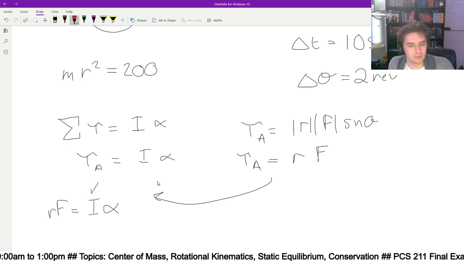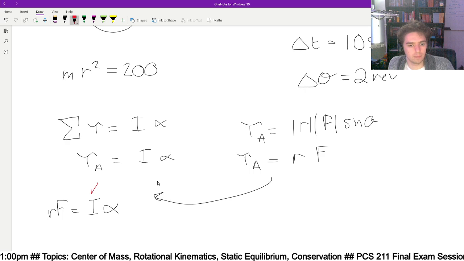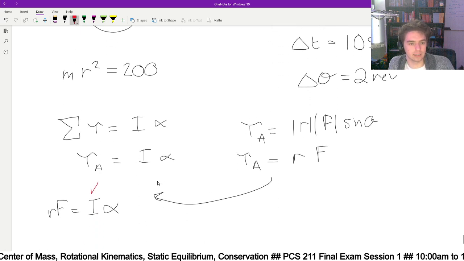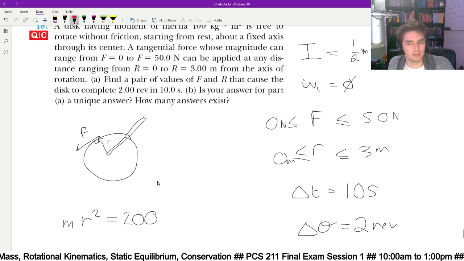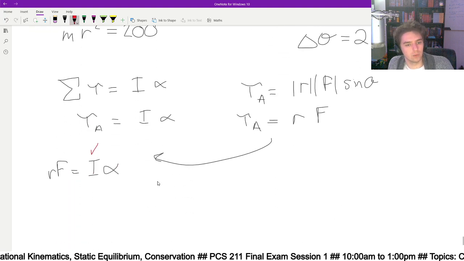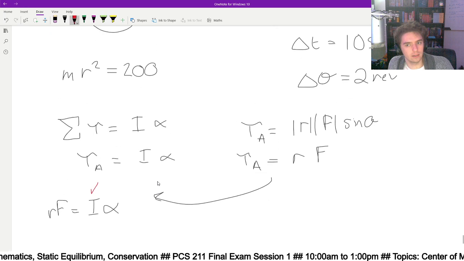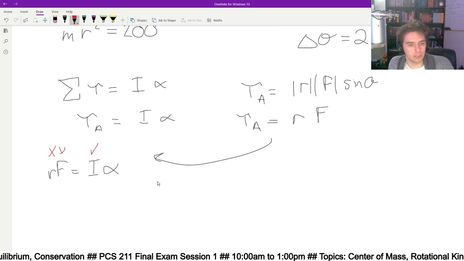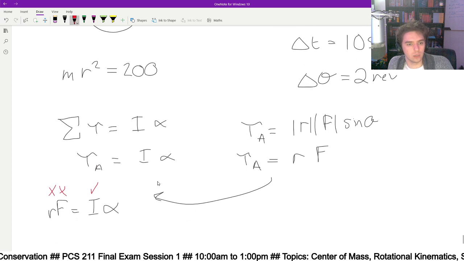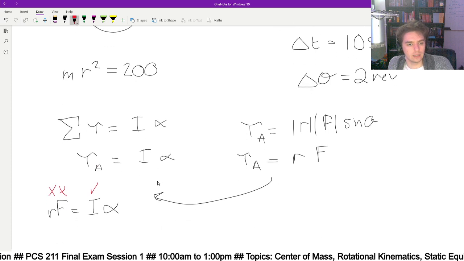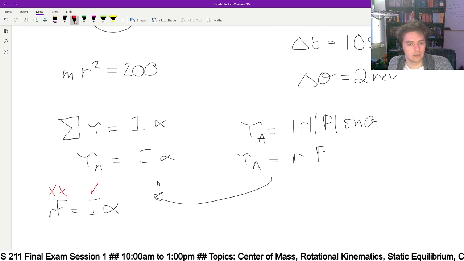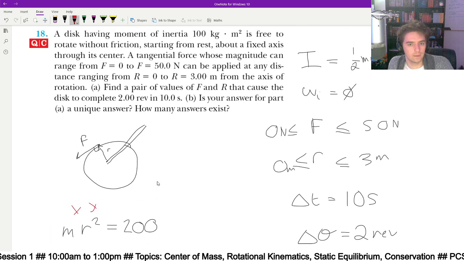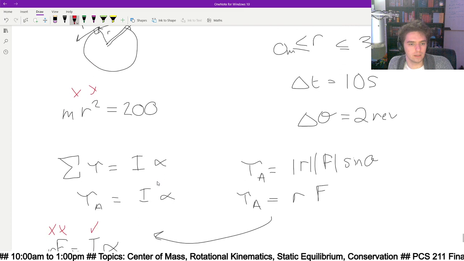Yeah. We can find angular acceleration. That's what I was thinking. I was thinking the next thing would be, yeah, that makes sense. So yeah, we can find that, and then we just don't know this. We don't know this. We don't know either of these either, do we? No, we don't know either of those.